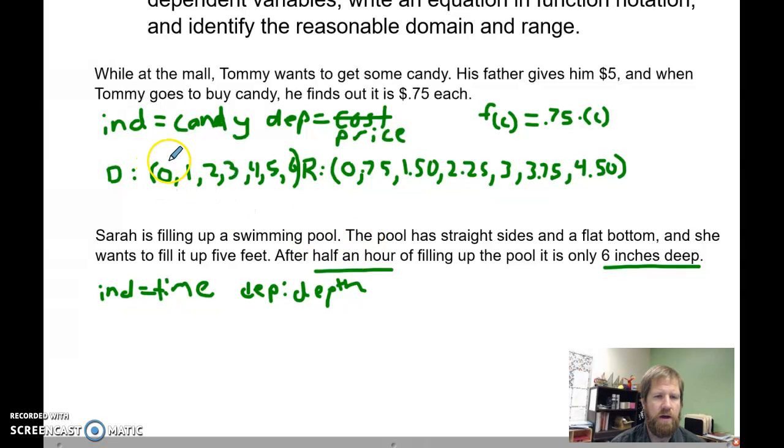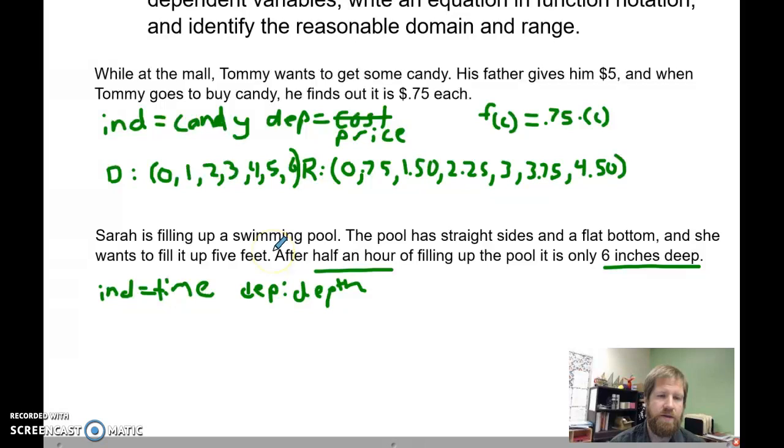So am I going to have individual numbers, a number set for my domain and range, or am I going to have an inequality? Well, I could go half an hour. I could be half an hour by half an hour, but there's still data in there. I could have half an hour and 3 seconds, and it might be really hard to measure it as different, but it's going to change the depth, right? So this is going to be a continuous graph, and we are going to be looking at inequalities for our domain and range. Okay? We started at 0, right?